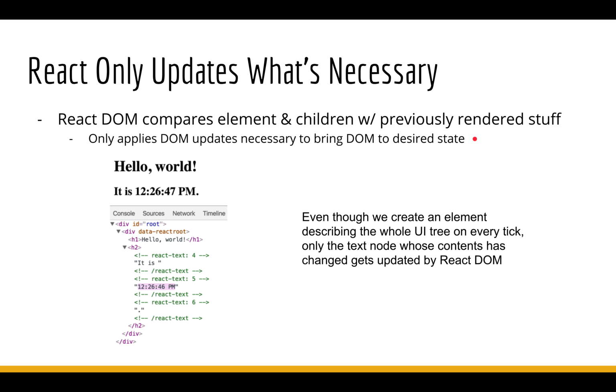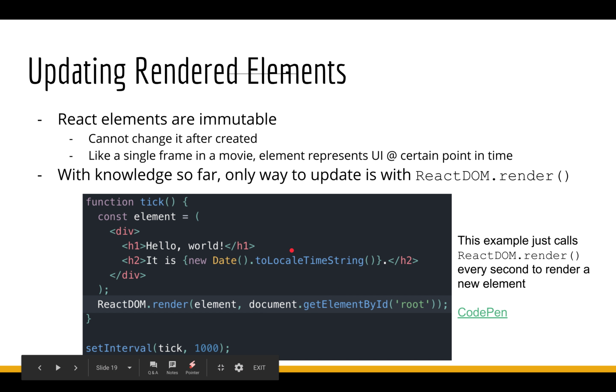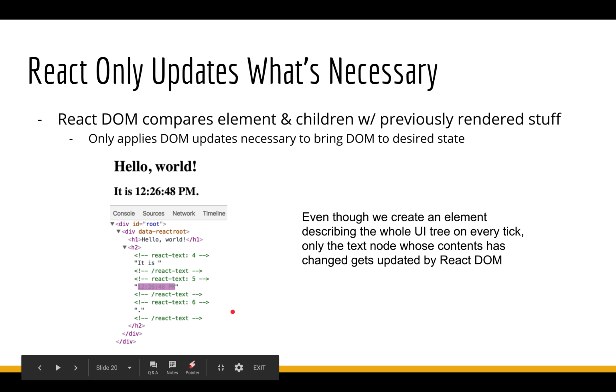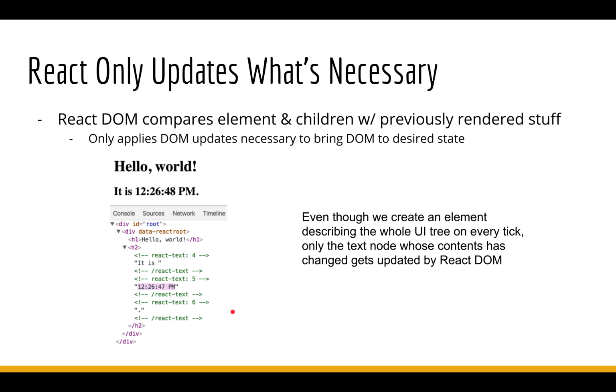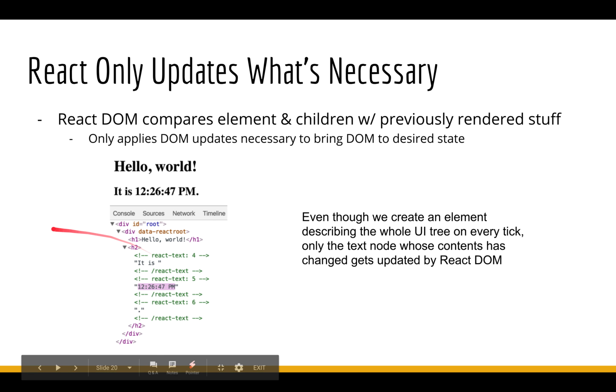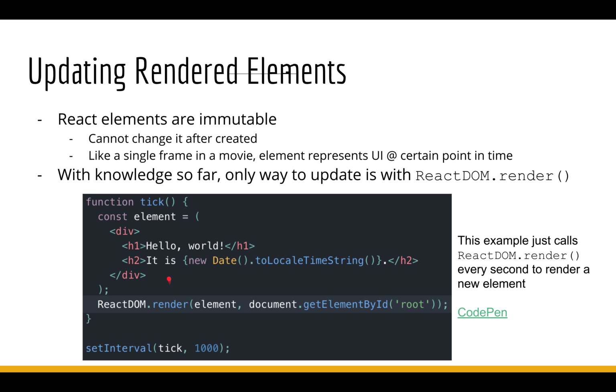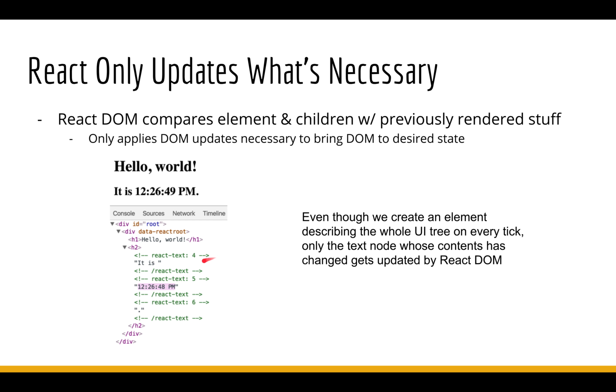Because really what React does is it only updates what's necessary. And what this means is that regardless of how we're doing it, whether in this intuitive but kind of hacky way or in the proper way, which we'll learn later, React is only updating the part of the DOM that changes every single time we call the render function. Here you can see a GIF that shows that when the code we just saw gets executed, instead of re-rendering this whole block every single time, it's only changing the actual time.